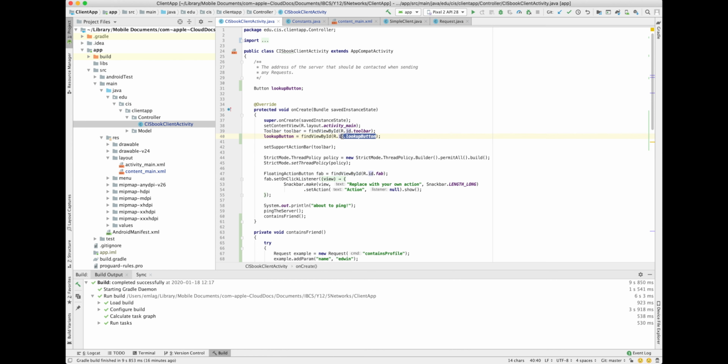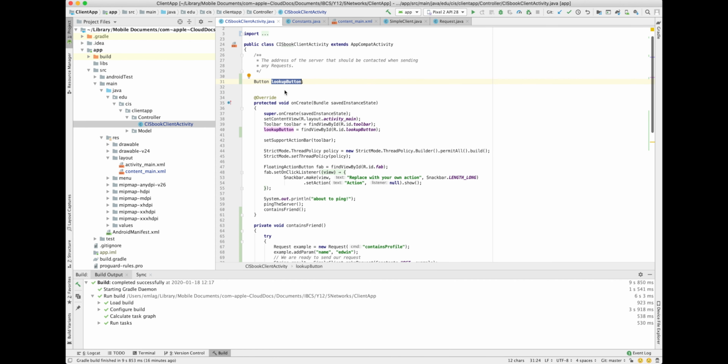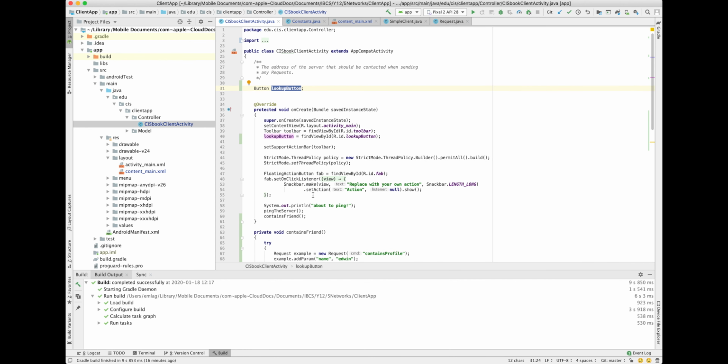That object is going to be the GUI element that has the ID called lookup button, and it's going to create a button object and store it in this instance variable, which is now accessible to the rest of the class. Now that I have that lookup button and I've found it and connected it, I am now able to tell that button what to do.